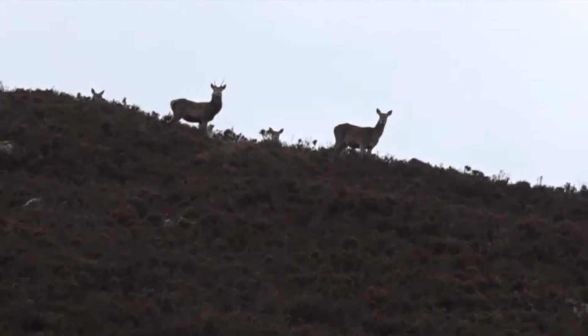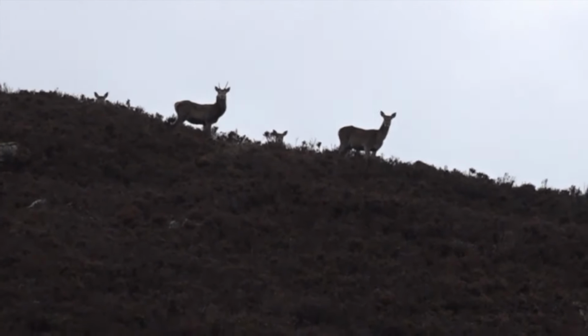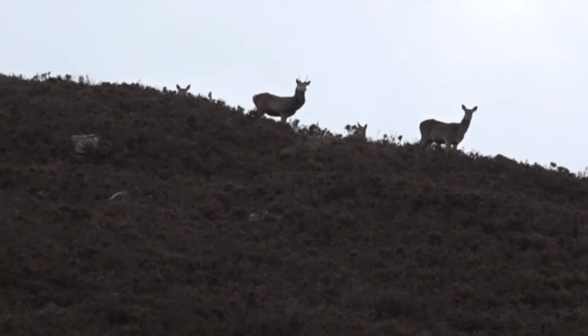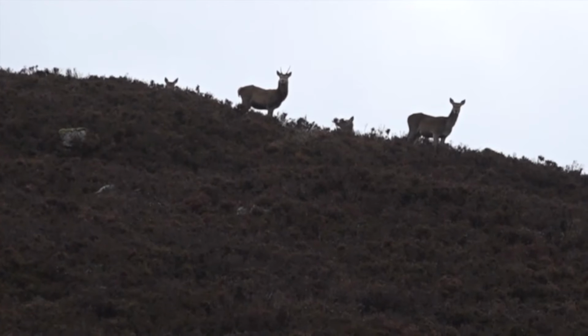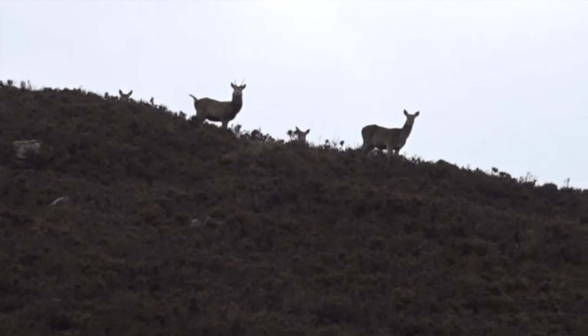You can also see little Zosha's still got a lot to learn about steadiness because she's keen to go straight in, so she's actually starting to run in there. So I need to work on that, but you can understand it, she's excited. I don't really want to lose that in her, but just need to instil more steadiness.